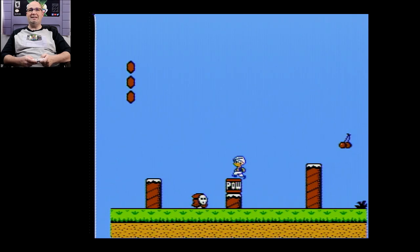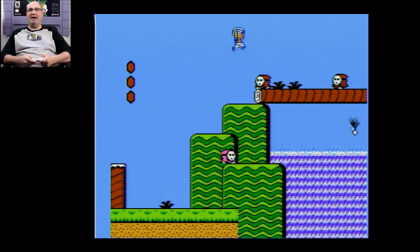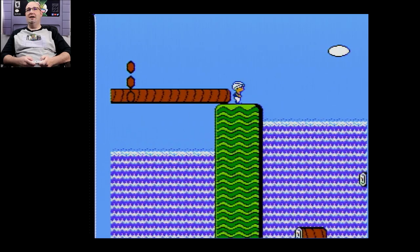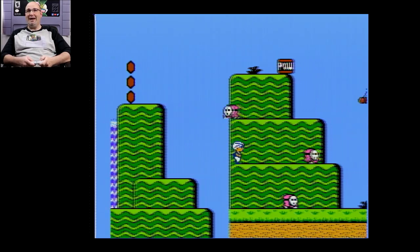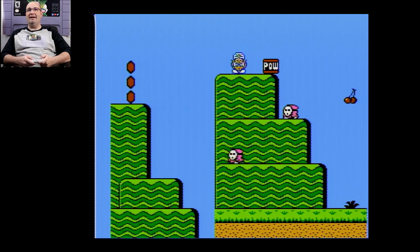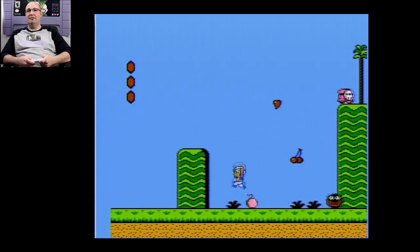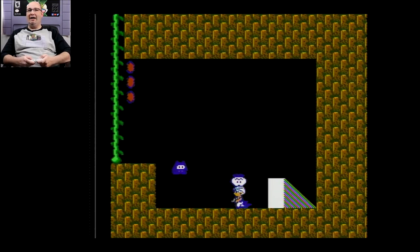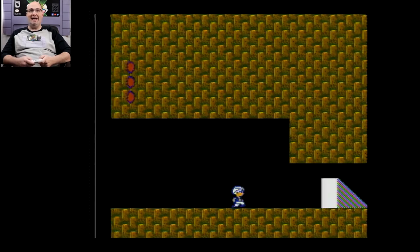You may also notice some jail bars in the background — that's pretty common with the Famicom disk system hooked up via composite. A lot of older systems have that; the Master System is really bad about it. Normally in Super Mario Bros. 2 I would have just run across there, but you can't run in Doki Doki Panic, which makes it a lot more of a challenge. A lot of the same things are still here — the power-ups, the bombs. One of the pieces of music has changed too. And because you can't run, I can't cross that gap with anything other than whoever would have been Luigi or the princess.